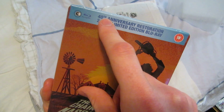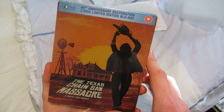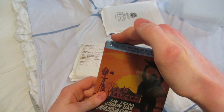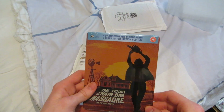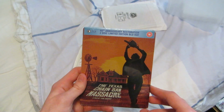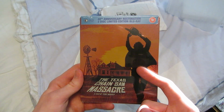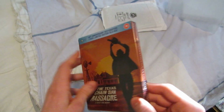This is the 40th anniversary edition, and it has been released in several different editions, with several different designs. I guess the one that most people have gotten is the one that is a little bit taller, which has a DVD size, DVD shape, which I really don't like. It's not just that it's DVD sized or DVD shaped, I just don't really like the look of it.